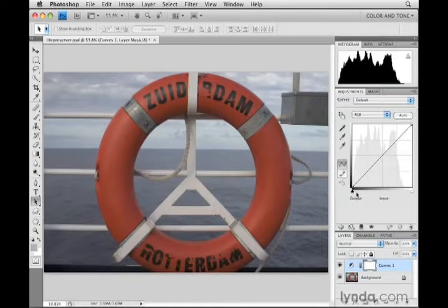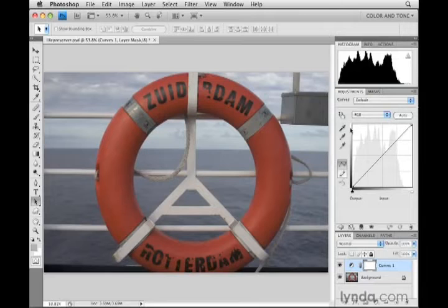There are two gradients here in the Curves Adjustments panel. The one on the bottom represents the current tones in the image, with dark tones on the left and light tones on the right. When you use curves, you're remapping those tones to other tones, and those are represented in the vertical bar here, with dark on the bottom and bright on the top.